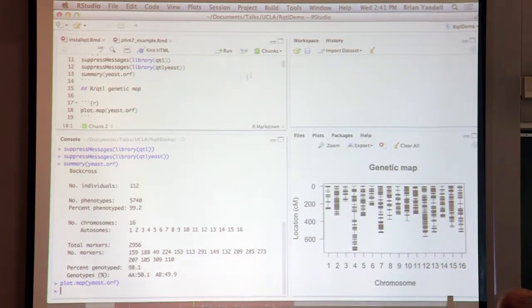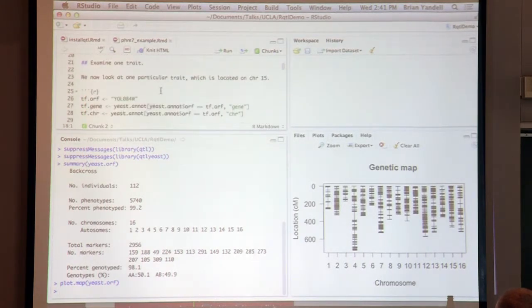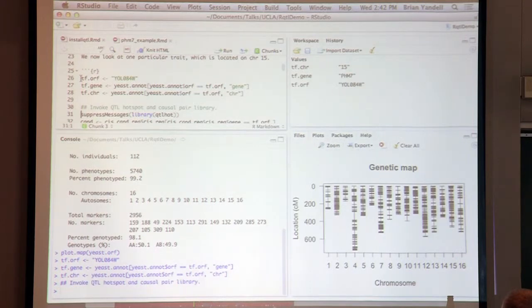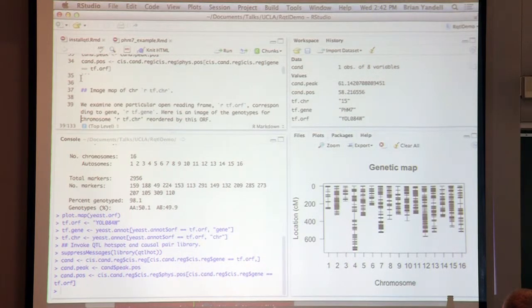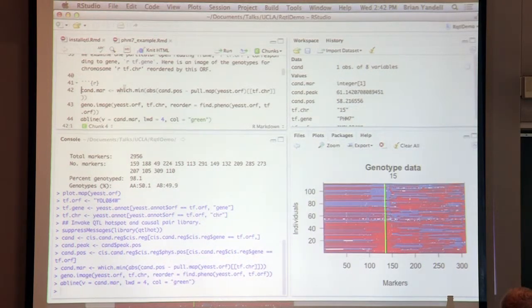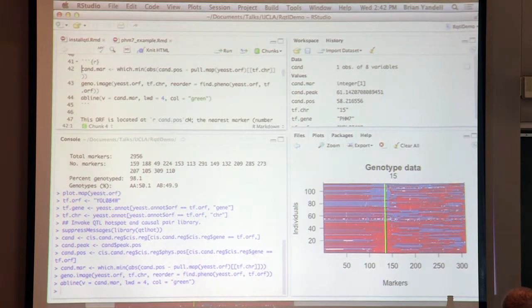So let me go back over here and plot the map. I'm just going to go through these commands that I just showed you on this other picture. Let's go to the next. Okay. So I just recreated it right here, this genotype image.